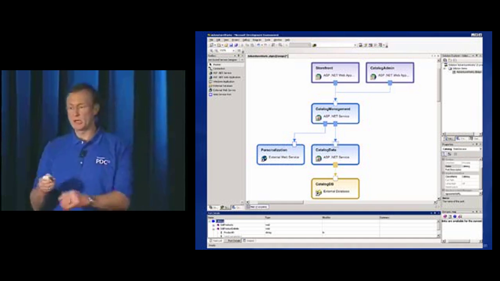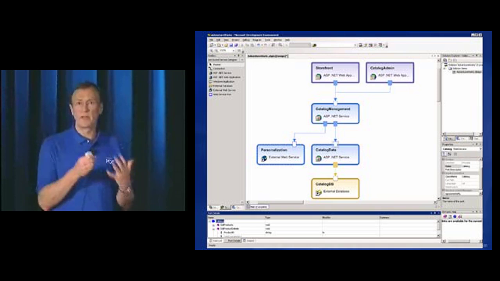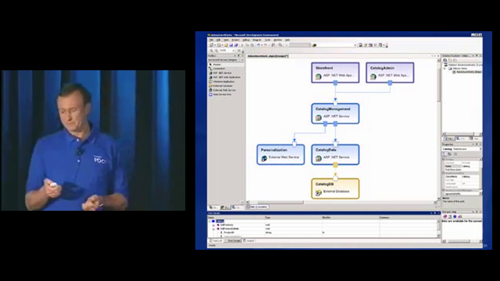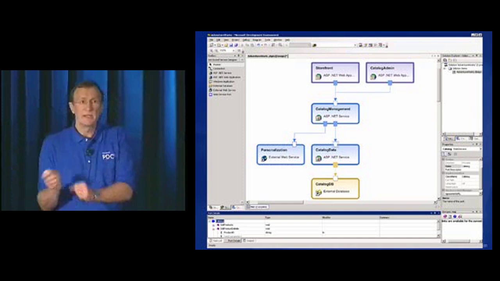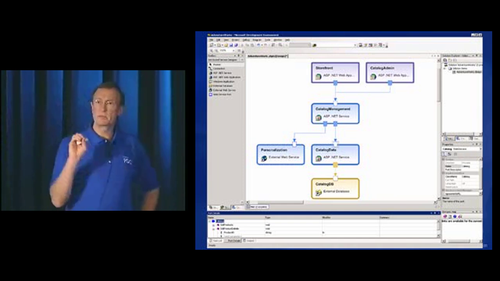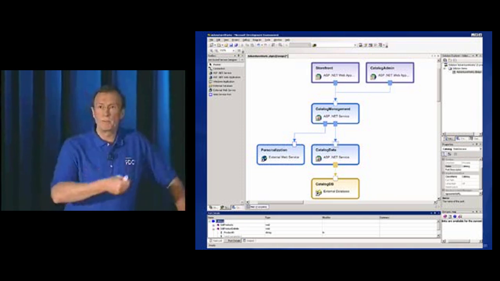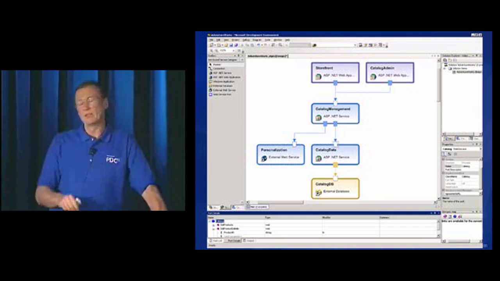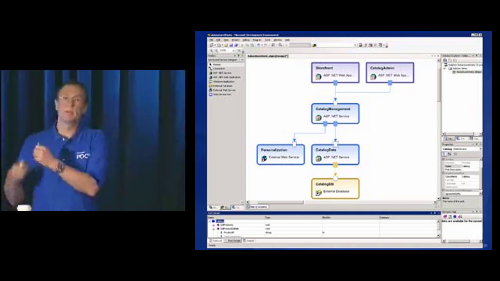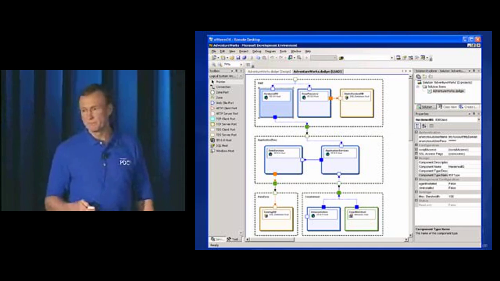And now if I have a picture like this, I can think through the structure of my application and focus on that part of the problem. Also, as we'll see in a moment, if I have a picture like this, this is now the spot where I can do special purpose patterns. Because if I've got patterns that are about web service interaction, I'd rather do them on a picture like this than do them when I've got down to code and I'm now dealing with code patterns. It's just easier to do them at this point.